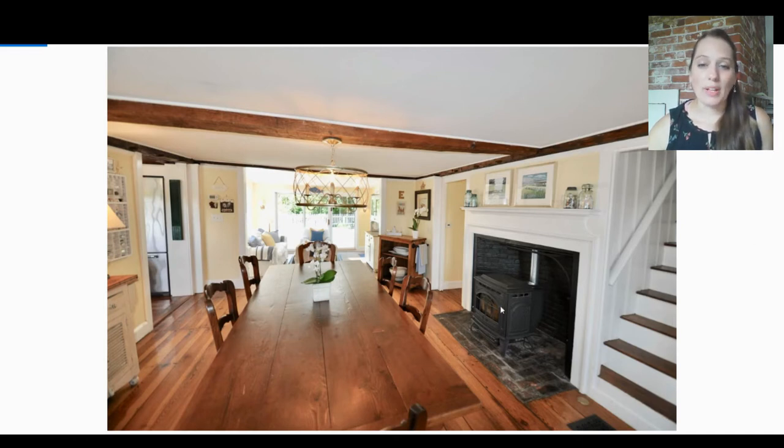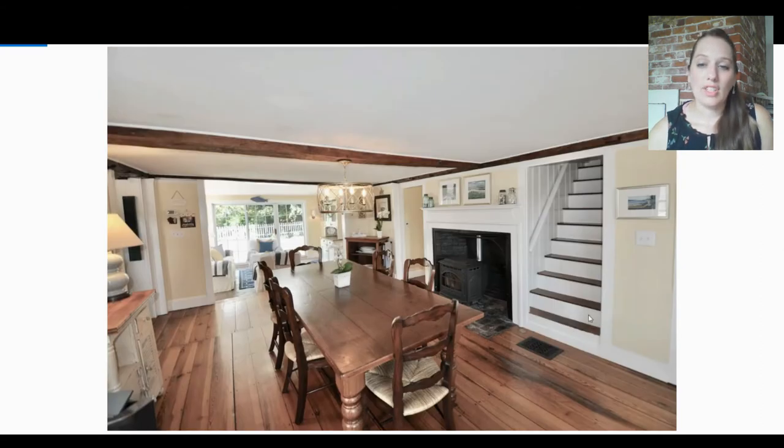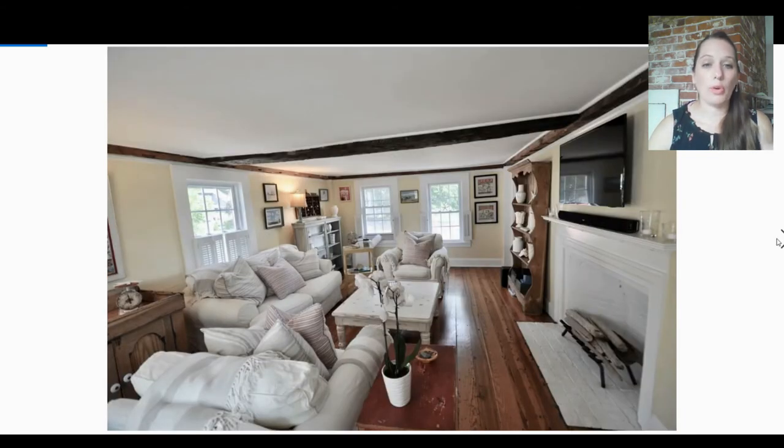Here's one of the downstairs rooms with a fireplace they're still using for heat. You can see the beams — this would be original. The kitchen definitely had a similar style. This is another view from the other side of the room, going front to back. You can take a look at these stairs — they are very steep. That was a common feature: steep stairs were used to save floor space, because these houses were kept small on purpose in order to be easier to heat in the winter. And there's the other living room area on the other side with its fireplace.